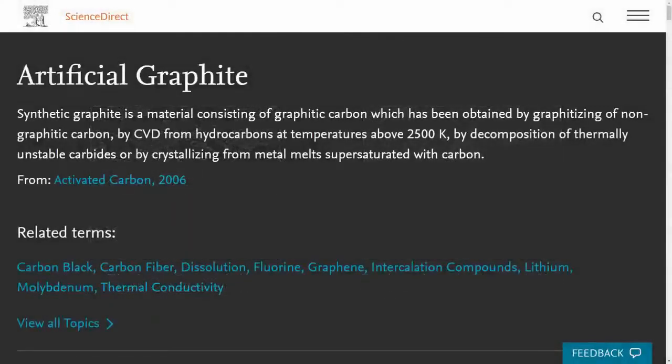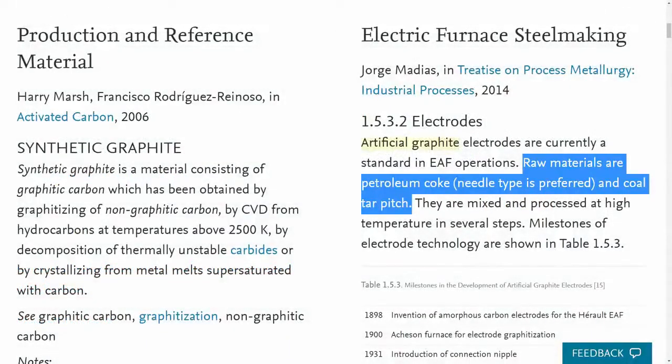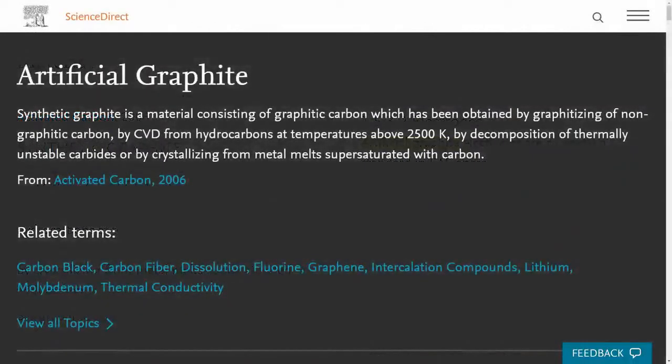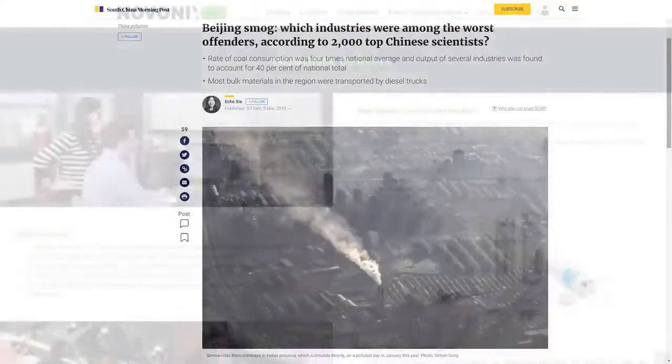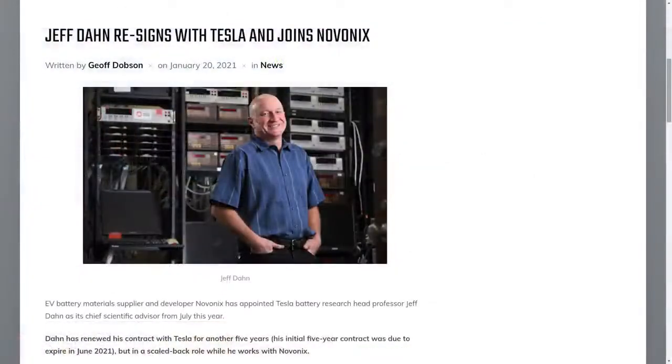Synthetic graphite is more expensive to produce, but does have better cycle life. As for performance, like-for-like comparisons have been hard to come by, so we'll have to do more research in that area. Synthetic graphite anodes are made from needle coke, which is a byproduct of the fossil fuel industry and needs to be heated to thousands of degrees, which generates a CO2 footprint of 5,000 tons per ton of material produced. So Western producers of synthetic graphite that can reduce their CO2 output and use clean energy would be preferred over Chinese producers that still use fossil fuels. And one company that is working on this is Novonix, with their production plant in Chattanooga, Tennessee, and they have Jeff Dahn as their chief scientific advisor.